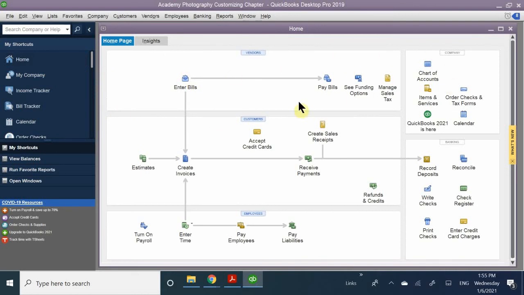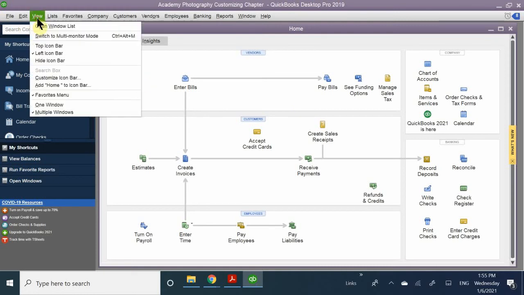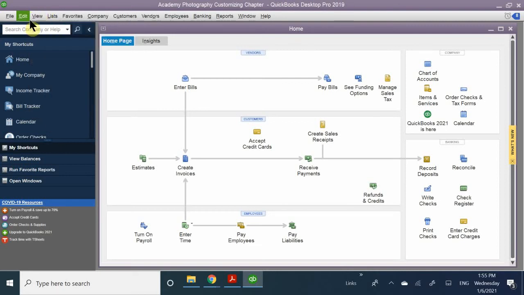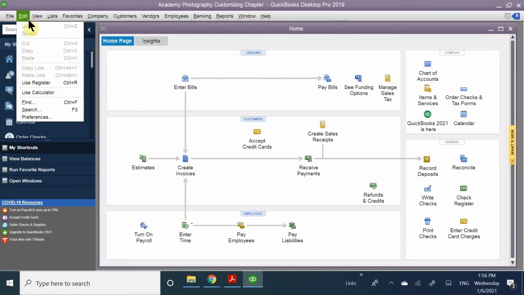So in order to customize the home page, you technically do it through the easy step interview, or you can also customize it through the edit preferences window. Edit on the menu, preferences window.